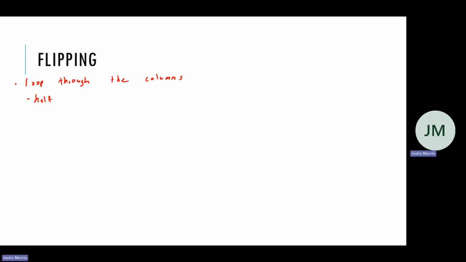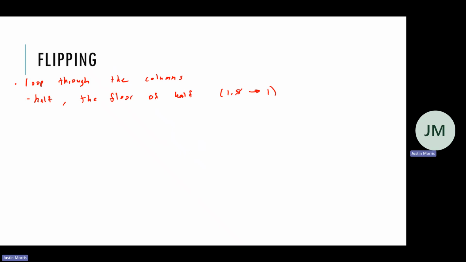And then what if we have an odd amount of columns? Leave the center alone. So you're gonna do half, and you're going to take the floor of half. So if it ends up being 1.5, that goes to just 1. Right? So the floor just means we get rid of the decimals. So we're going to loop through half.